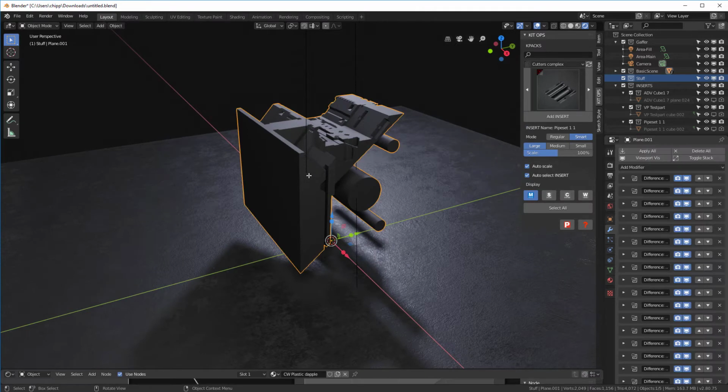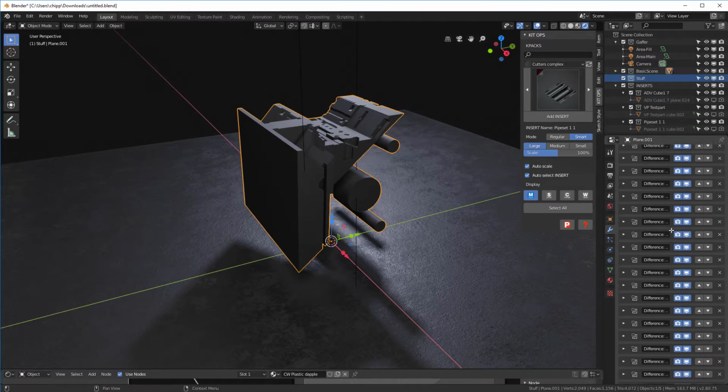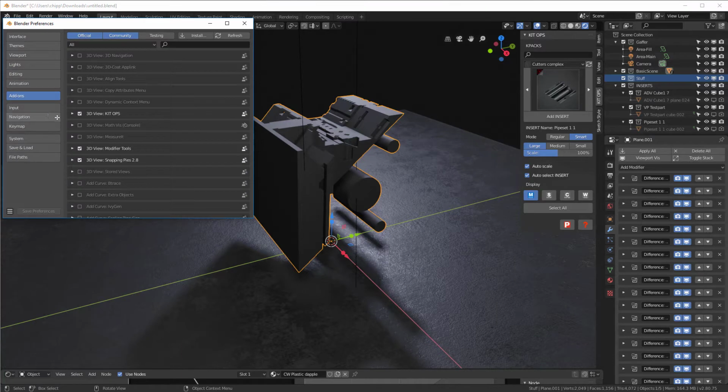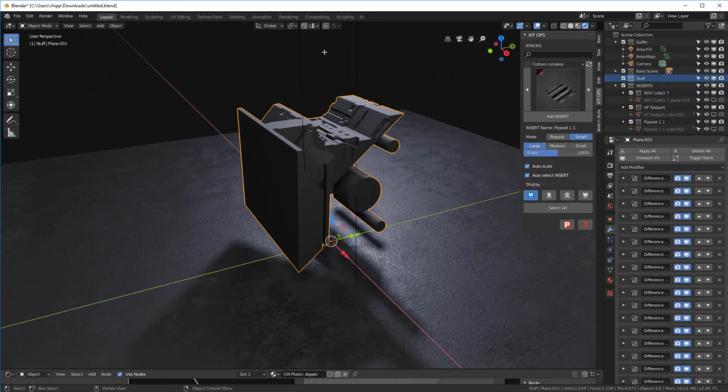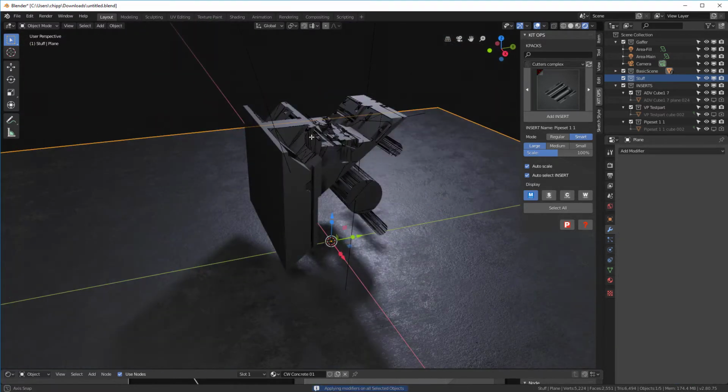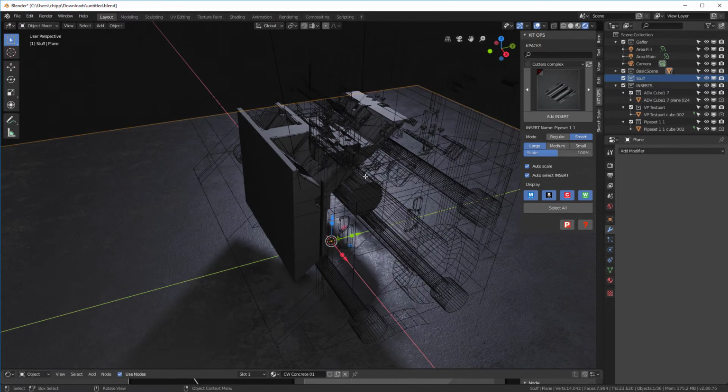The first way is that we just select the object, and you can look in here, and I can start at the very top and start applying modifiers. Or, if I have the preferences set up to turn on the modifier tools, I'll have this button that says apply all. Now, when I click this button, you'll see that it's taking its time. Now it's applied all the modifiers, and we have our object, but we also have all of our modifiers.